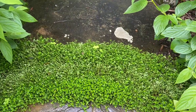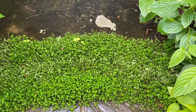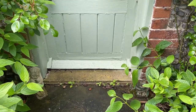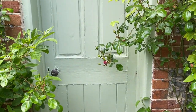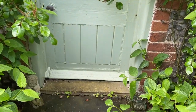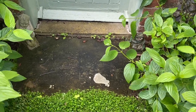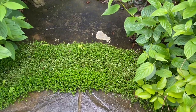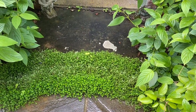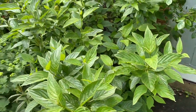And the thyme that I planted here has all spread out to join up, and that was as a kind of doormat really between the worlds. So the idea being, if you haven't seen, I think I might have mentioned this before, but not for a long time, this is the old front door, which isn't a front door anymore, but the door's still here, and it has the step, or what would you call it? It's not really a step because it's level, but you know, the slab in front of it, and then the garden starts. So the idea of the thyme is one thing, of course it smells lovely, and another, a play on the word thyme, because you kind of step out of time into the fairy realm in this front garden.